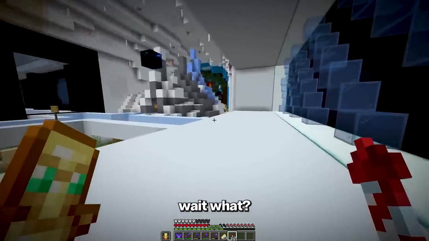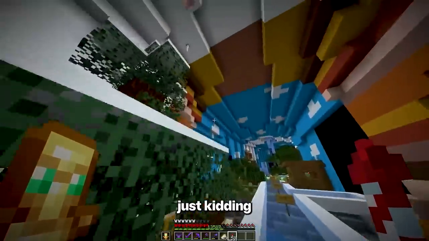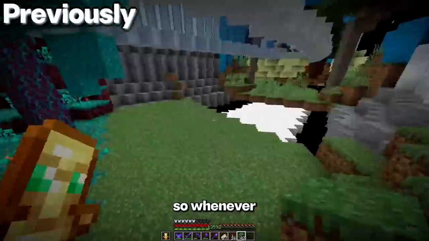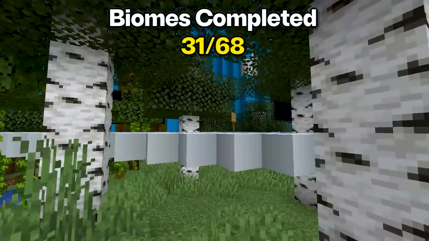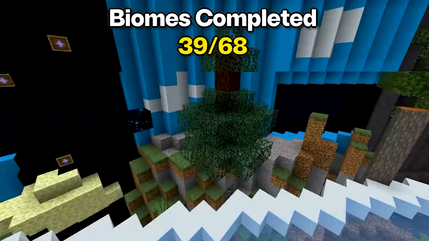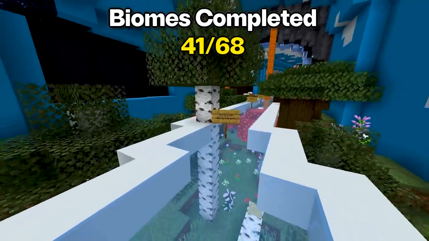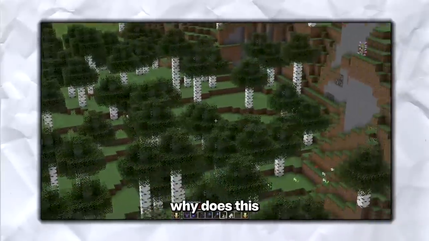Wait, what? How did all of these biomes get made? I did not do this. Just kidding. When I was breeding the axolotls, I got bored quite often, so whenever I took a break, I came over here and built a few biomes. We can now check off the birch, dark, flower, taiga, big taiga, bigger taiga, snowy taiga, windswept, and normal forest biomes. Oh wait, I almost forgot the old growth birch forest.